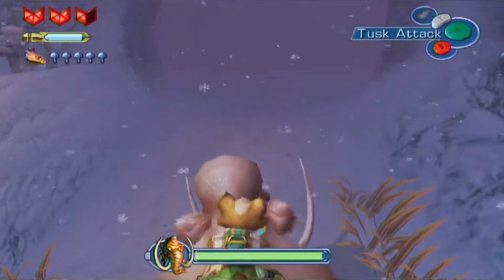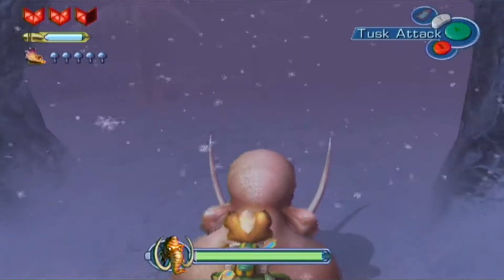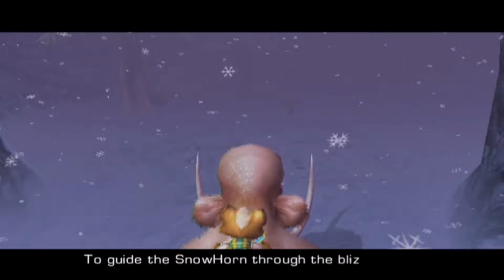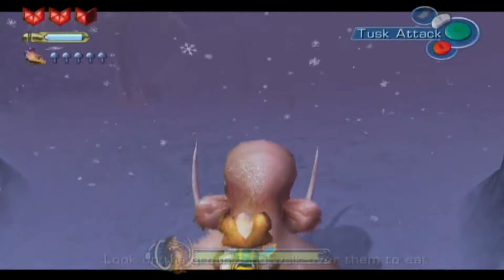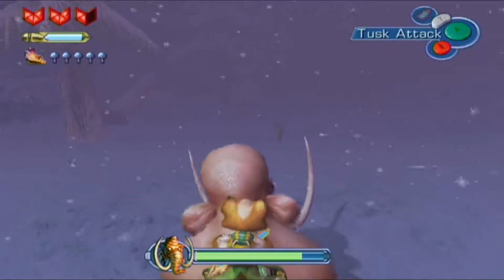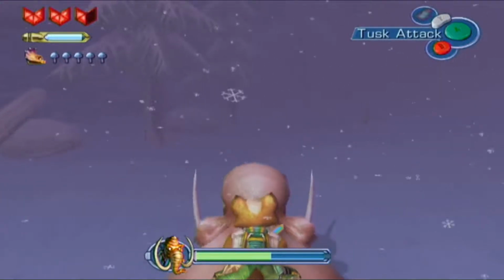Alright, so in this section, because last time we tried running through the blizzard, we couldn't get through. Now we actually can. To guide the snowhorn through the blizzard, he will need to be fed alpine roots as you explore. Look on the ground and walk over them to eat. So you can notice on the ground, you'll see these alpine roots. And with these, you're going to have to collect them as you go.